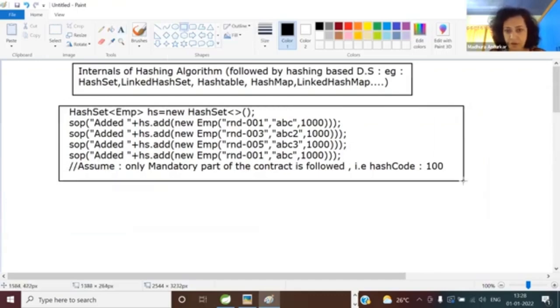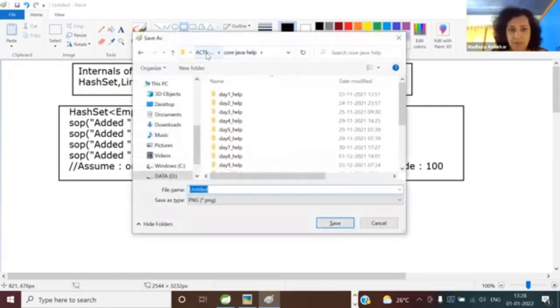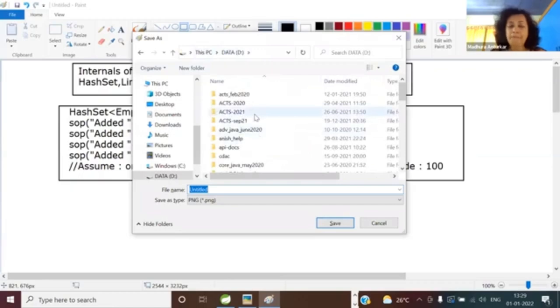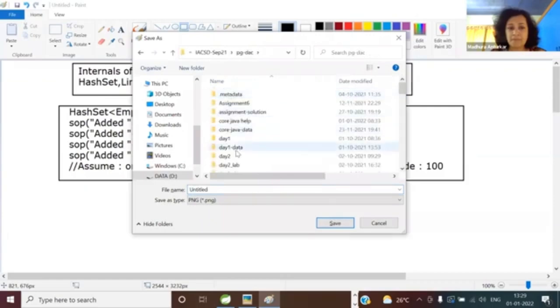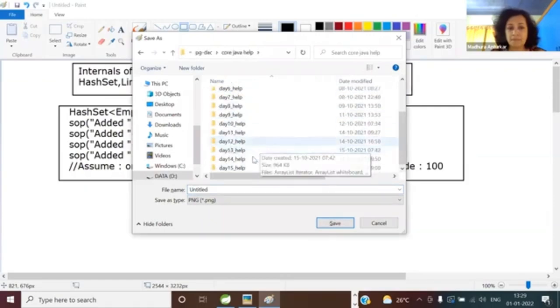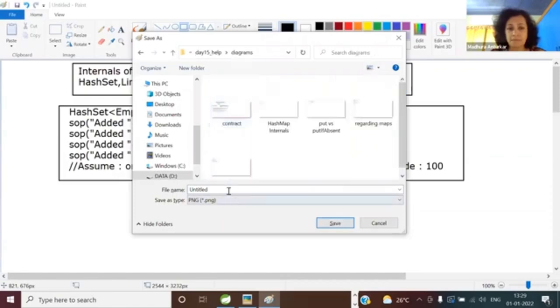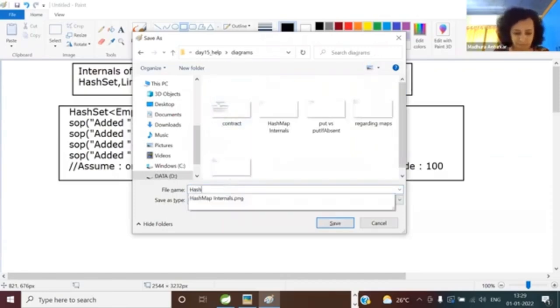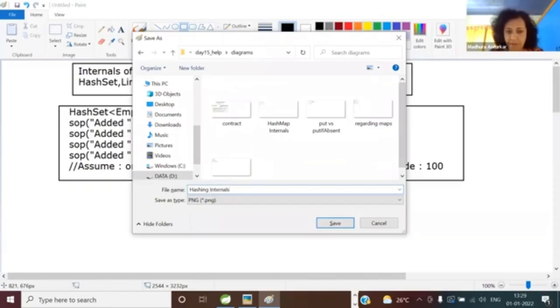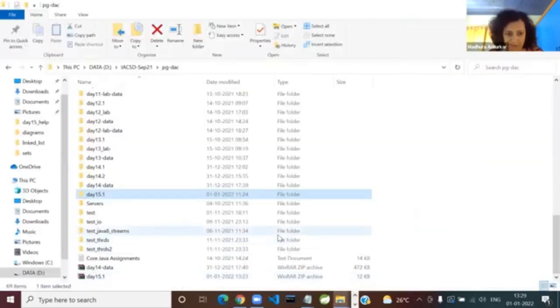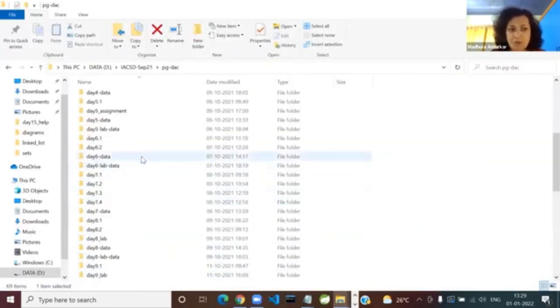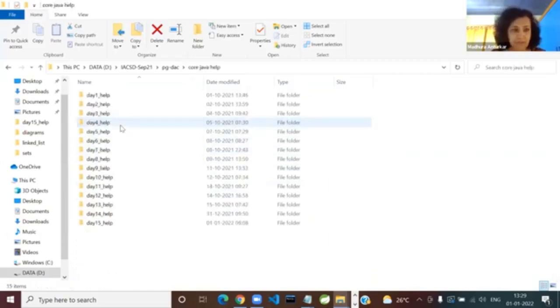So what I'll do is, if you want, I can send you this much of a diagram directly. So this is something else. Okay, so let me just save it. So if anyone is drawing it in paint, they can avoid this step. But rest of the things, please draw along with me. Otherwise, you won't get a feel of it.